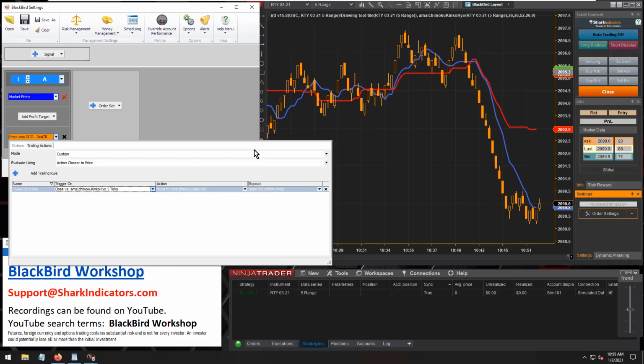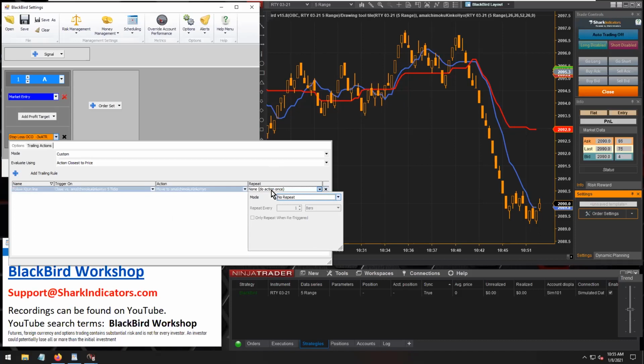So we're going to make sure that there's a clearance between price and your indicator before having your stop loss start trailing an indicator, right?